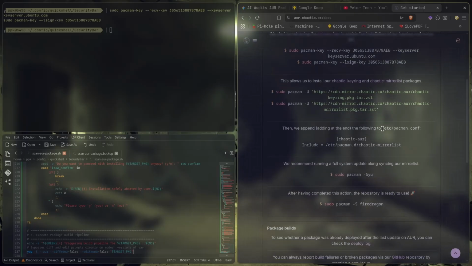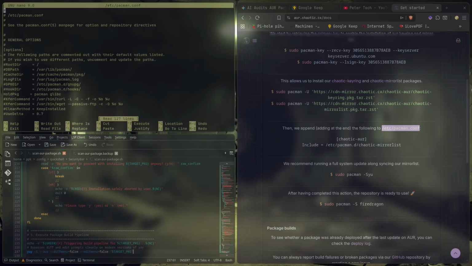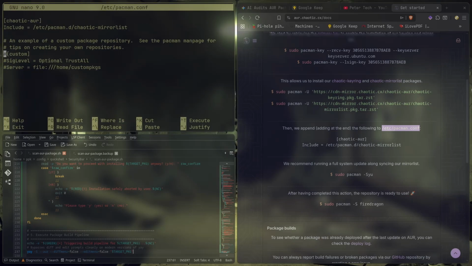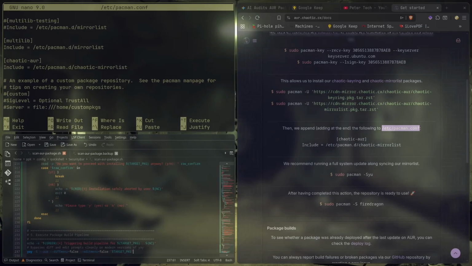Then you need to open your pacman.conf file. Let's just open that. I'm running nano. Right, so if you scroll all the way to the bottom, you can just include these packages. So [chaotic-aur] Include = /etc/pacman.d/chaotic-mirrorlist.